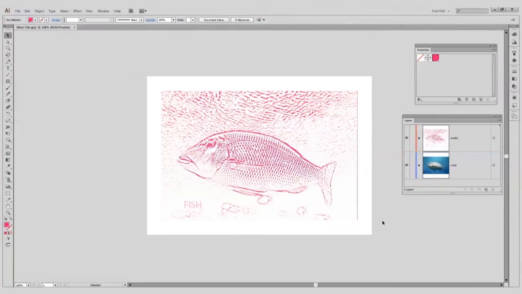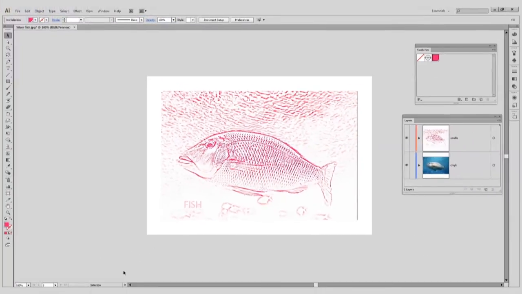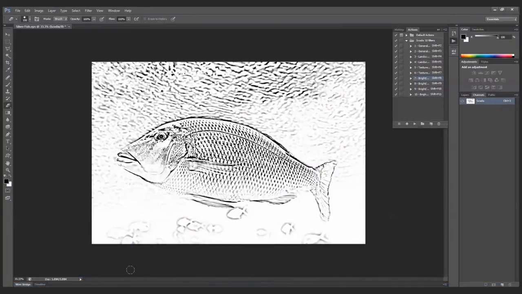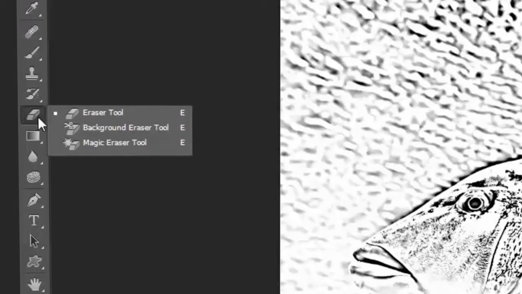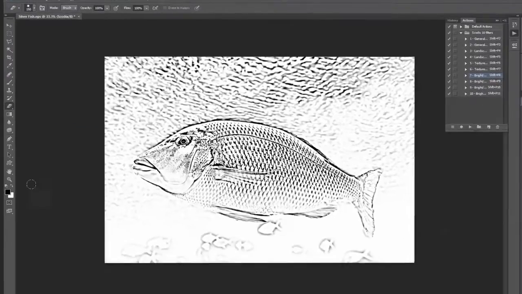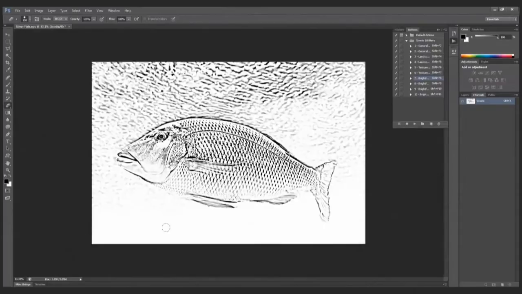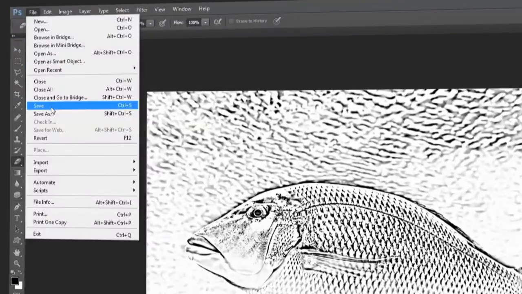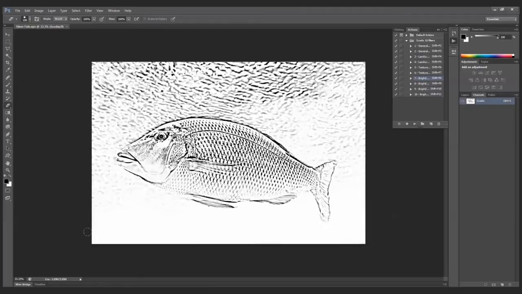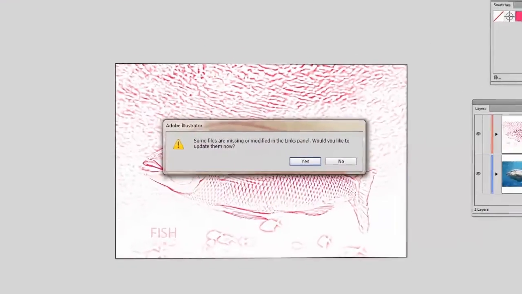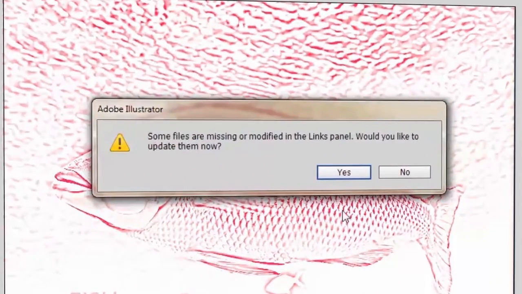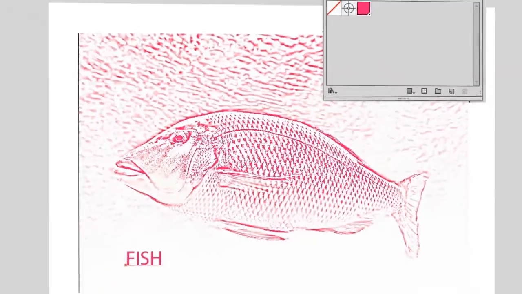By the way, if there's something in the imported image that we want to change, like erasing a certain element for example, we can go back to the Scodix layer in Photoshop, apply the changes, and save it. When we move back to Illustrator, a pop-up window will ask if we want to update the file here as well. Clicking the Yes button will apply the changes according to what we did in Photoshop.